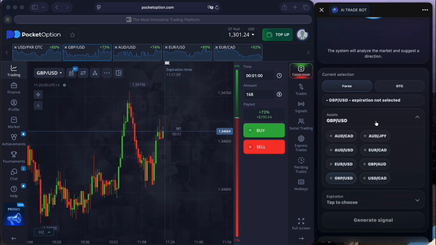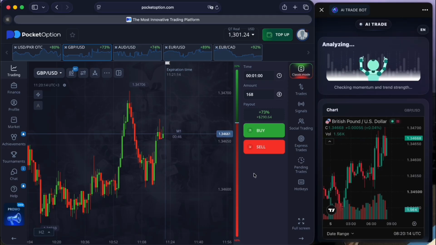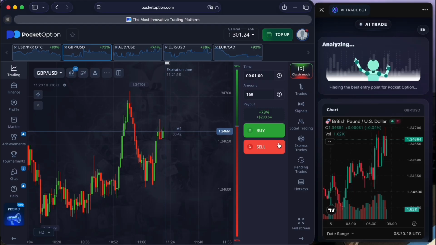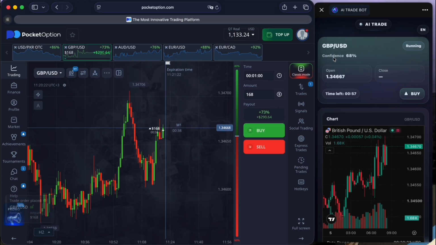I fully trust this tool, as I've been trading with it for at least 4.5 months now. During this period of time, I earned over $15,000. And all this is not a joke, but only artificial intelligence. On this broker, we have a buy signal with 68% confidence. I'm opening further upward along this ascending trend line.